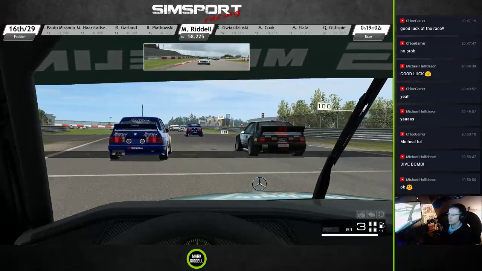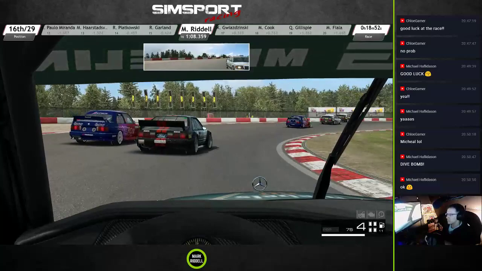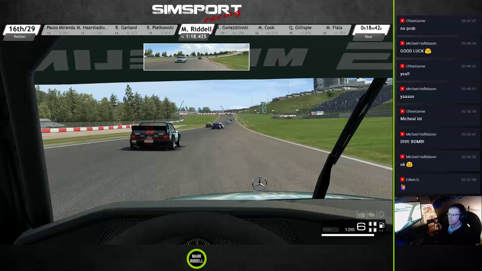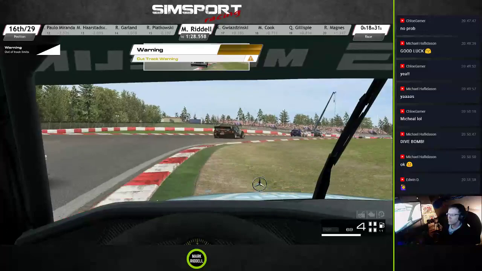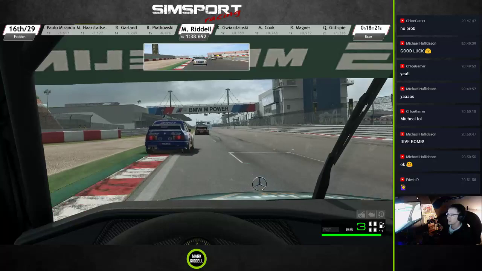These two are at it. To make it three wide. Left side. Whoa. Still there. Hold your line. Still there. Clear left. We've lost like six places in one lap. We've got such an awful start.